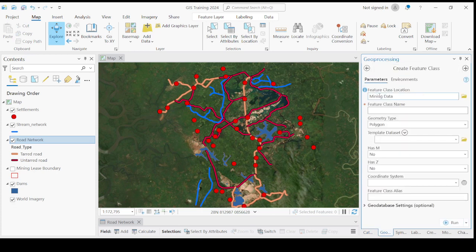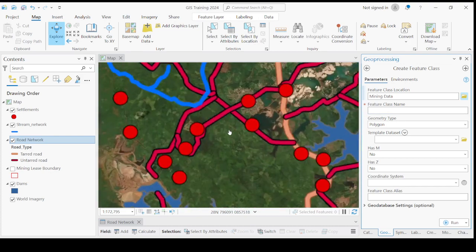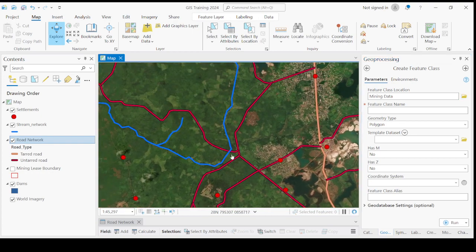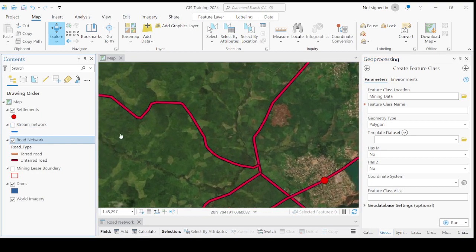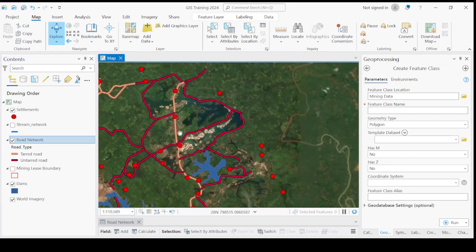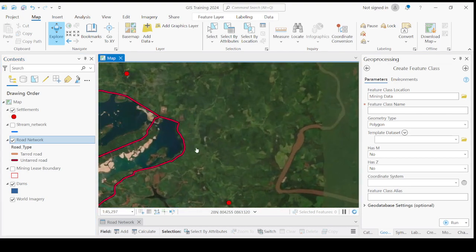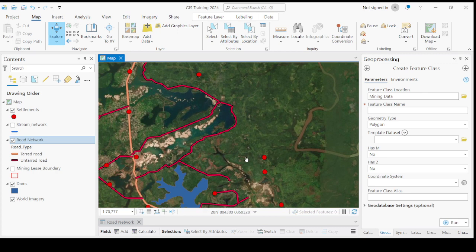Once you click it, the folder you want to create the shapefile in is this one. The feature class name now is the shapefile you want to create. This time we want to create a stream network. We have streams here. These are streams. Maybe when we add the Salon tuple, you will see some of the streams properly. So please type stream network, maybe review.